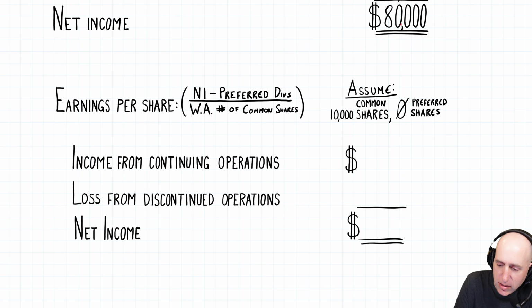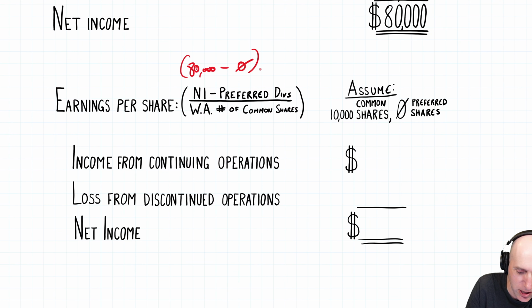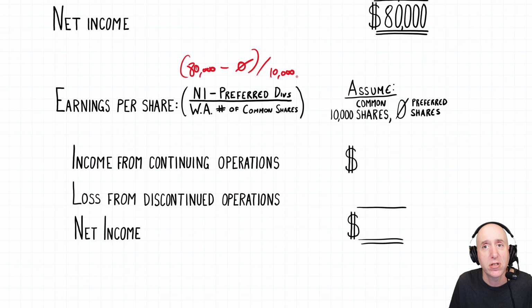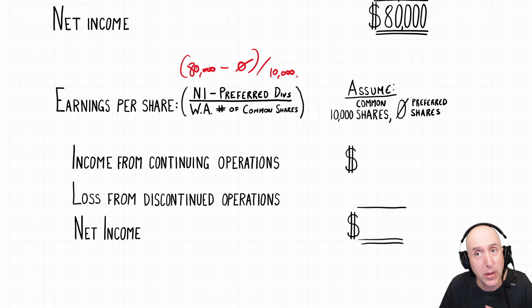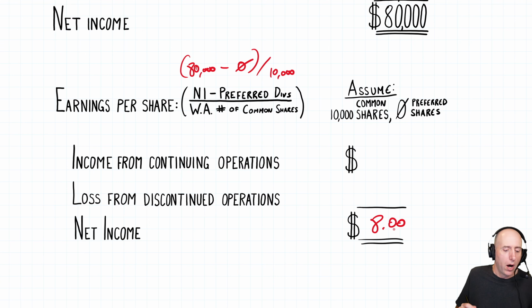So let's do it with our net income. You can see it there. It's $80,000. So our net income is $80,000. Now, I've said here, assume there's 10,000 common shares and there's 0 preferred shares. So what does 0 preferred shares mean? It means there's 0 preferred dividends because we don't pay preferred dividends if we don't have preferred shares. And we're going to divide by the weighted average number of common shares outstanding, 10,000. Now, in future chapters, calculating that weighted average number of common shares outstanding is a complicated concept. This chapter, it's just going to be given as a number, so we'll just do it. So 80,000 minus 0 divided by 10,000 is 8.0. Our net income earnings per share is $8.